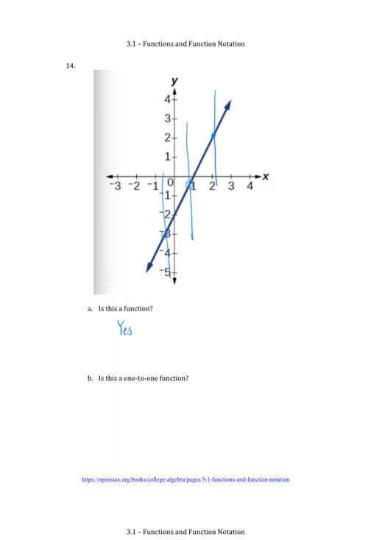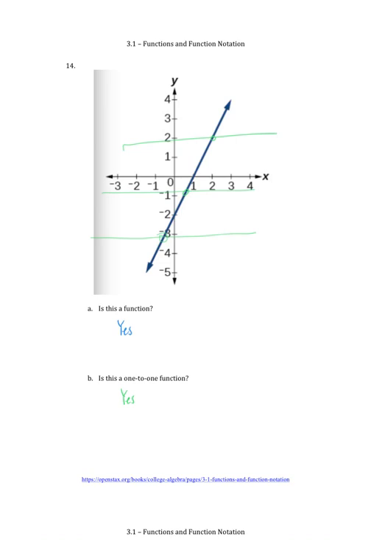Then I want to know, okay, well, is it a one-to-one function? So does it pass the horizontal line test? Anywhere I draw a horizontal line through this graph, each horizontal line is only going to pass through exactly one time. So yes, it is also a one-to-one function. So any linear function, any line, is a function unless it's a vertical line. If it's a vertical line, it's not a function. And if it's a horizontal line, then it's not a one-to-one function.